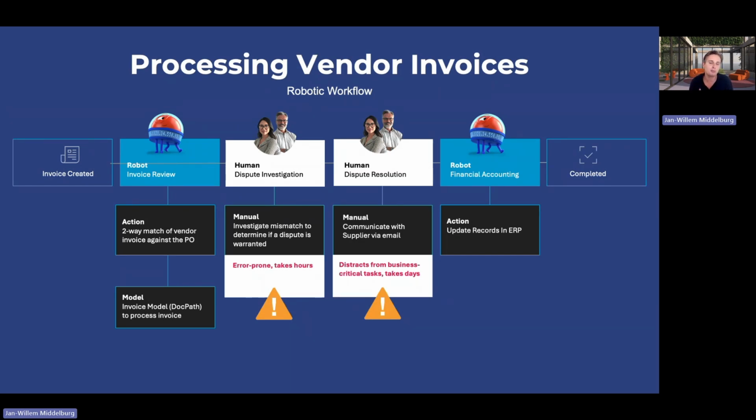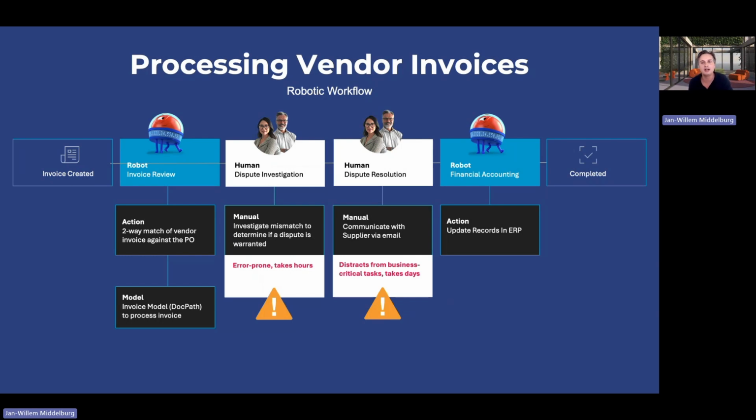However, if a particular business rule is being broken, like for instance there's a dispute, or there is an error in the workflow, or the PO doesn't match, or there is a difference between the order amount and the PO amount, what happens in these more traditional RPA workflows is that the case is automatically escalated to a human. And again, there's nothing wrong with that, because this is the way that many organizations work today.